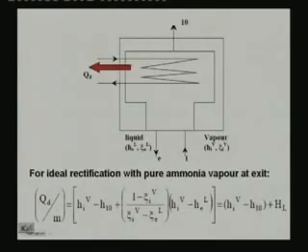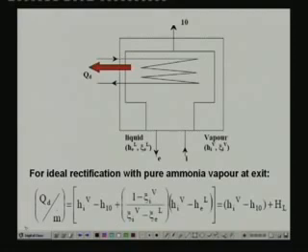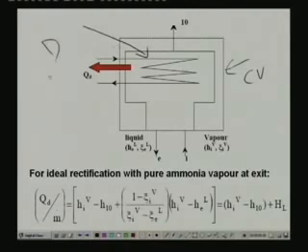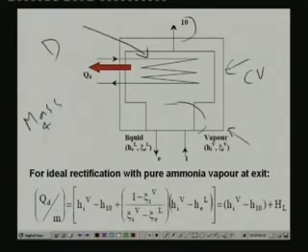So, what we are doing here is I have taken a control volume, again a control volume across the deflagrator section. Remember that this is your deflagrator and this is a part of your rectification column. You can take this control volume at any place, you can include any cross section here, but the outlet here must include the vapor. And you can show this from mass and energy balance.